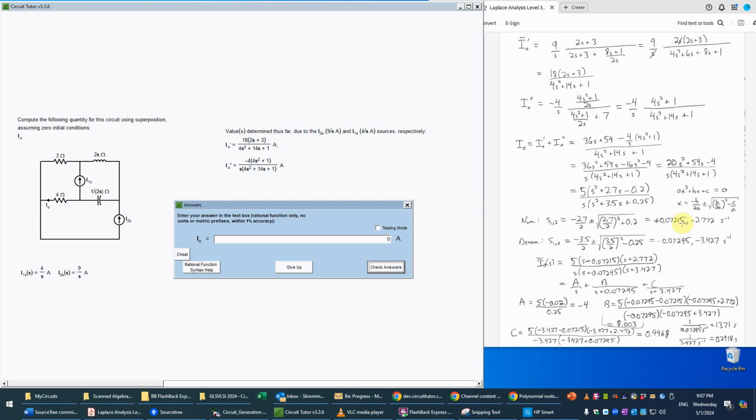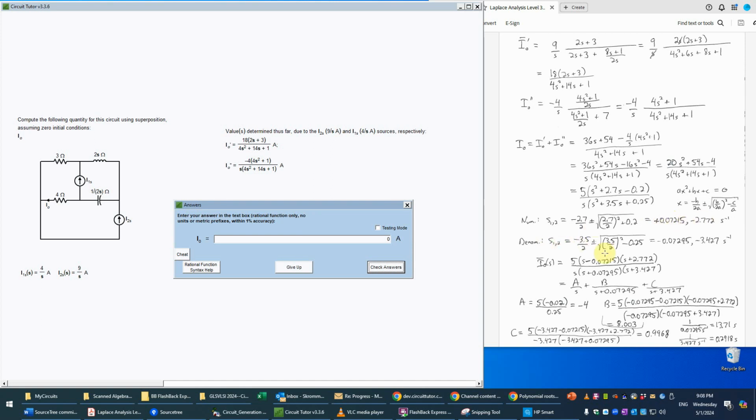pole like that, that would be a big problem. That would mean our circuit is unstable and the response is going to blow up in time. But in the numerator, it's okay. It's not a problem in the numerator because it's a 0 rather than a pole. So even though that's very unusual, well, somewhat unusual, and you may not have seen it before, but it's okay.